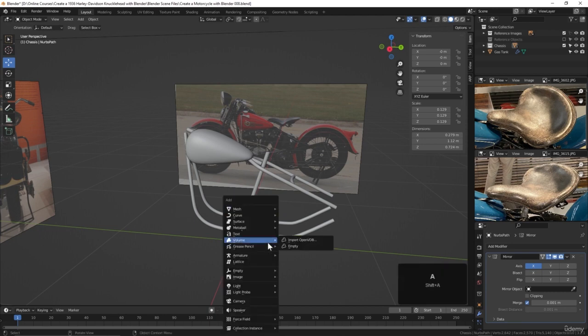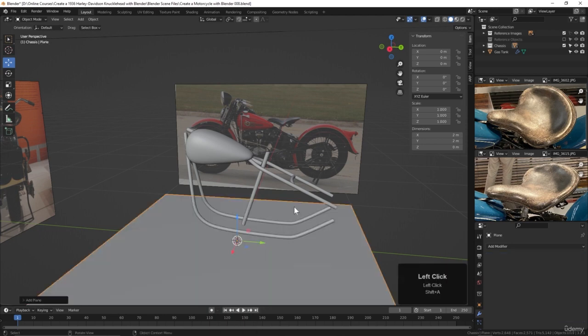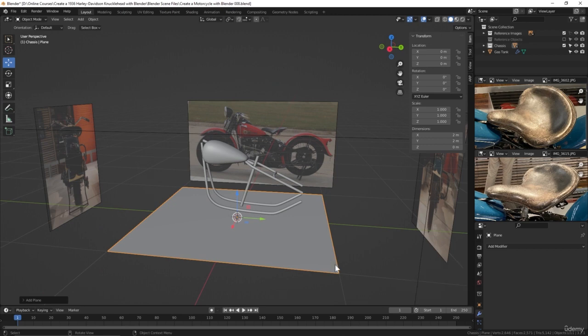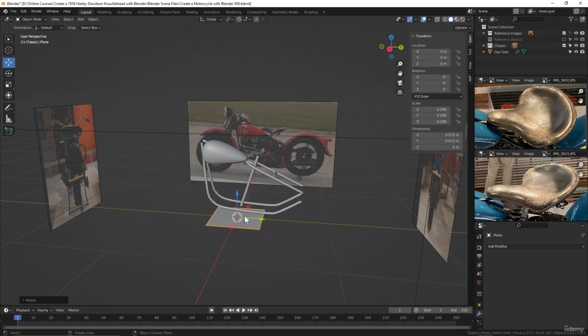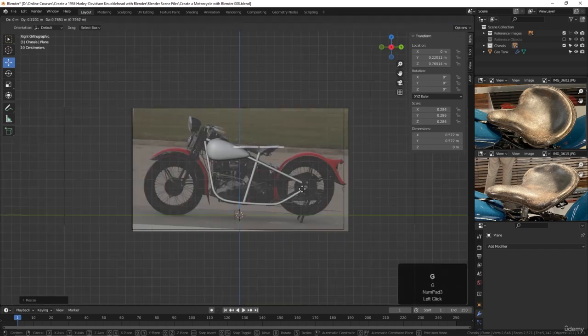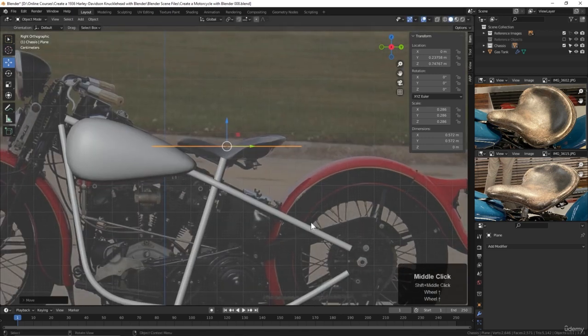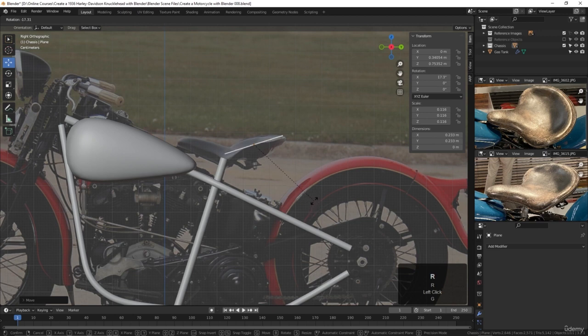So let's press Shift-A, Mesh, Plane, and let's scale it in. And remember, I've got the 3D cursor here in the center of the grid, so it came in the center. And I want to keep it in the center because I still want to add a mirror modifier. I'm going to hit the 3 key and just hit G and move it up here. And I'll hit the S key and hit G. And once again, because I'm moving here in the orthographic view, it's staying in the center. Hit the R key and rotate it a bit like this.